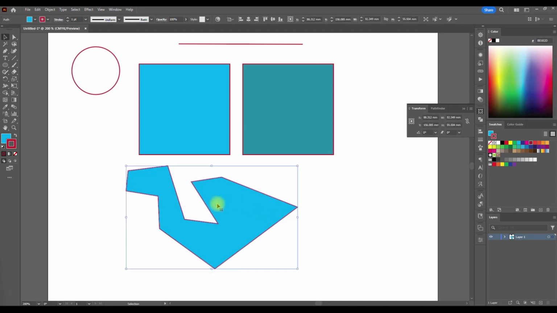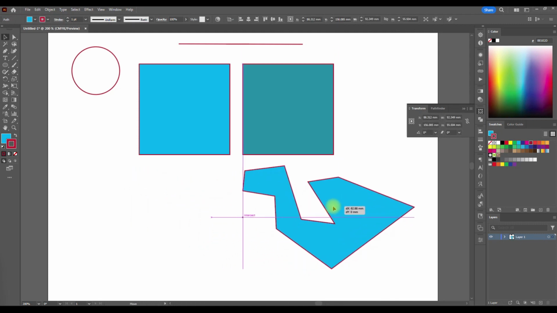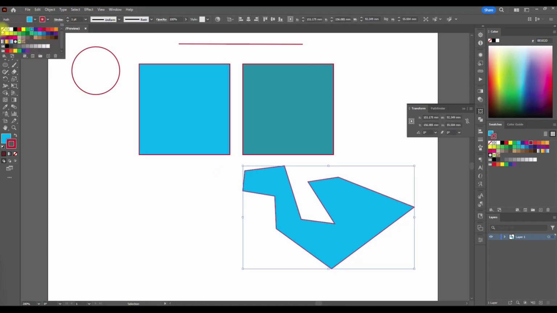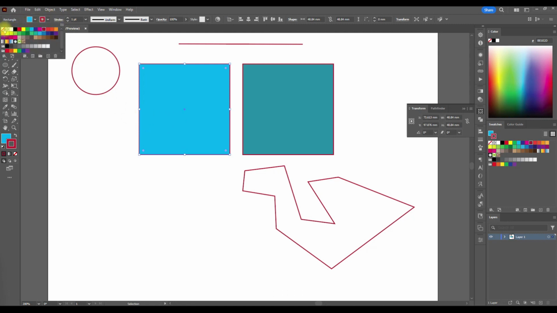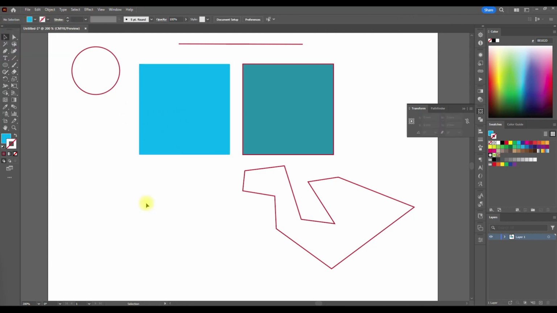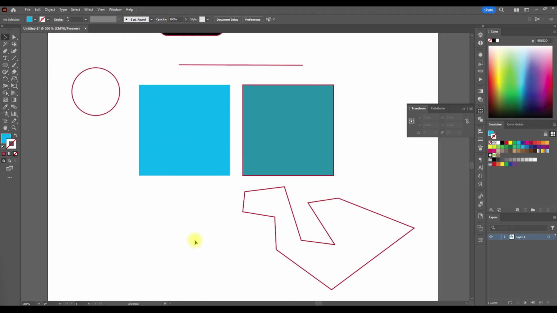So the fill will still be there, and if you close it, it will still be there as a fill. But even if you don't close it, the fill will still appear on your object if you enable it. If you disable it, then it will disappear and it will just be the line. And you can also disable the line or the stroke if you wish, and that will be just the fill.